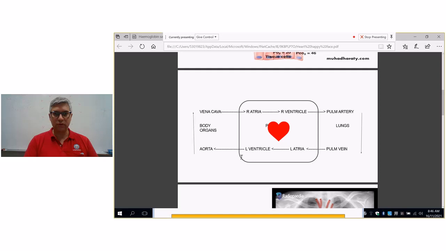So blood travels around in a circle. You've got two things to remember: flow and pressure. The cardiac output equation is stroke volume times heart rate. So if you want more flow, you just increase your heart rate. And if you want more pressure, what do you do? Increase your heart rate, because that increases your cardiac output, which increases your blood pressure.